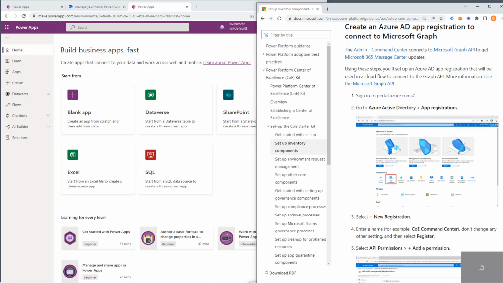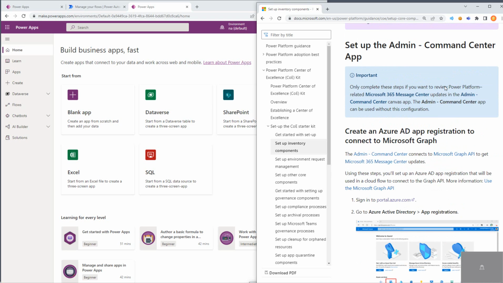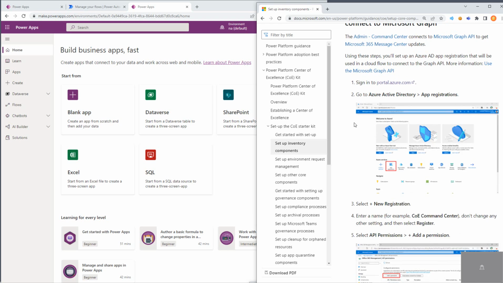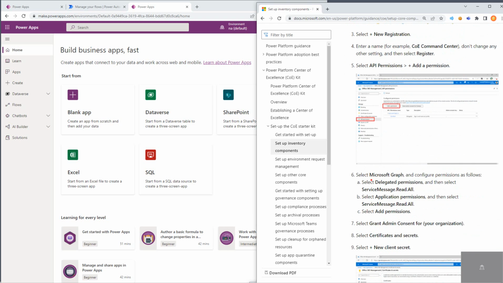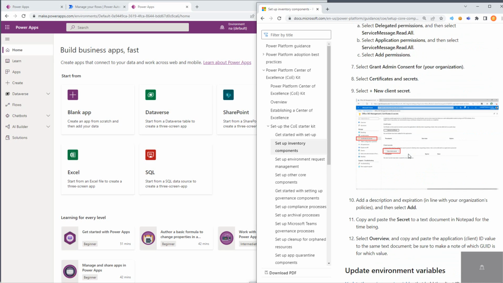All right, and the next step for setting up the Command Center app is going to read the M365 Message Center. So this was the special step that I was kind of looking at earlier at the environment variables that we needed to make an app registration and grant it permissions for service message read all on the graph, which I already did as part of the environment variables. It's just kind of odd that they have this further down in the middle of the instructions for the client secret because we really needed to load the environment variables higher up when we were importing. So these steps might be in the middle.